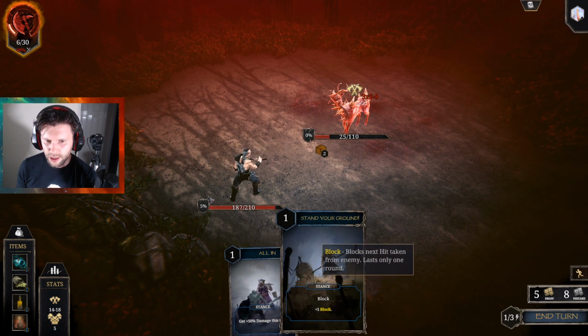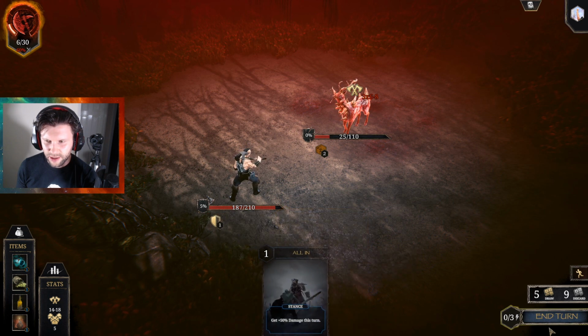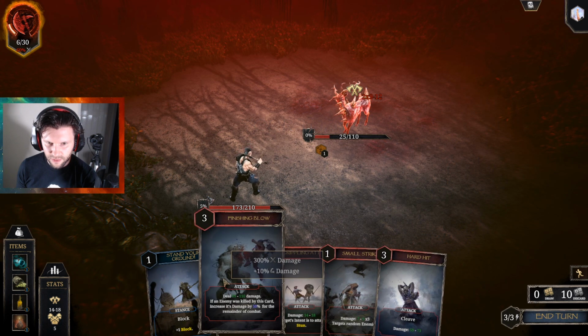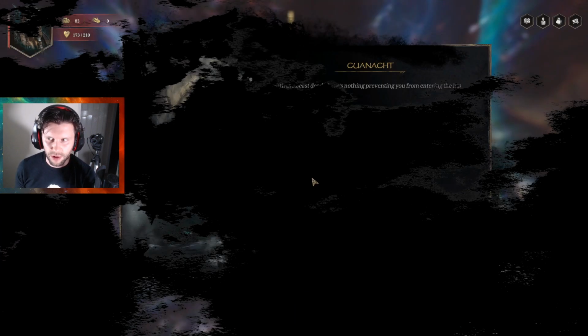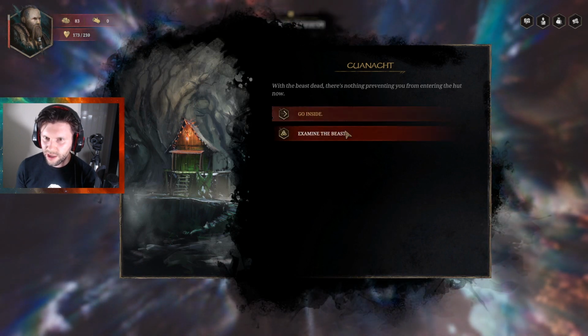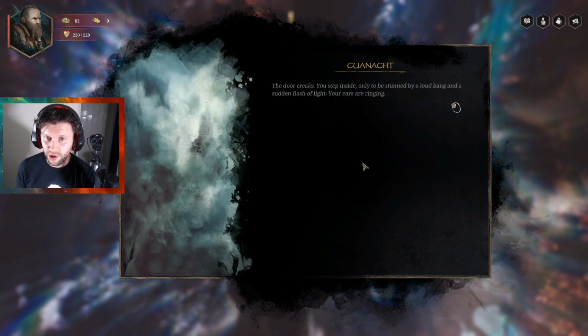Okay. So I'm going to do that. I'm probably going to eat a shot or a hit. As in that one. No. And that one, it seems. And then let's finish off. I love finishing blows. Since I unlocked that, that's so good. There's nothing preventing you from entering the hut. Okay, we'll examine the beast. I got some XP, and I'm going inside.